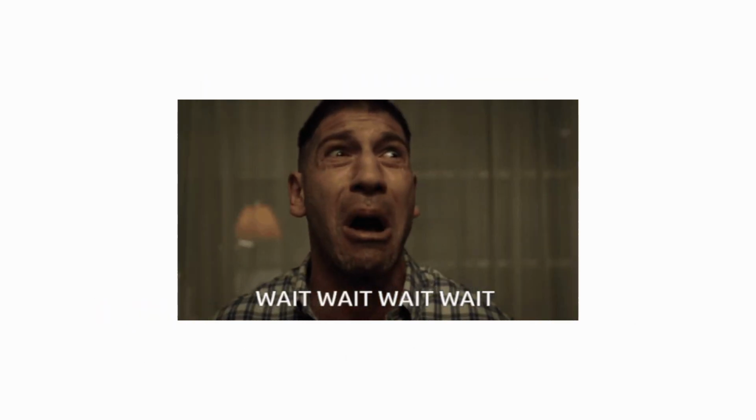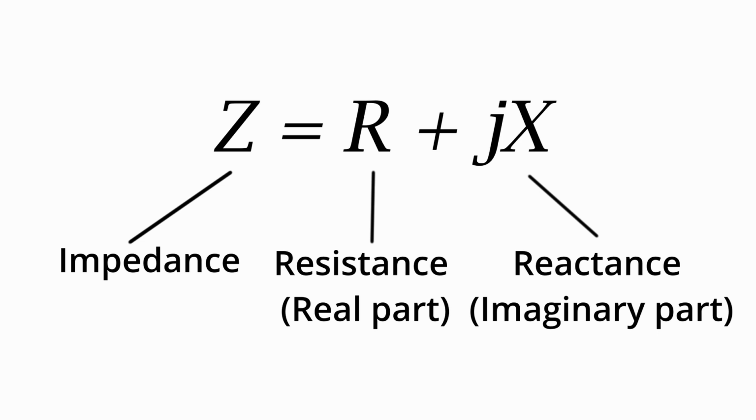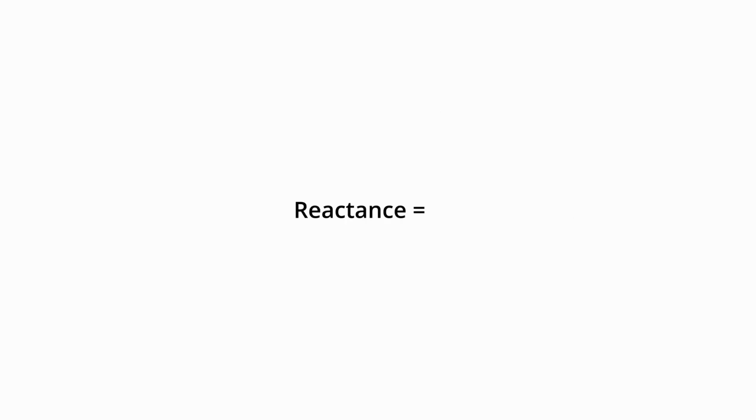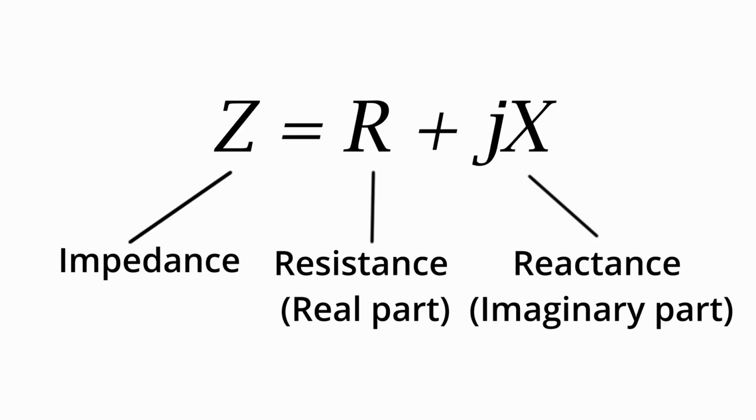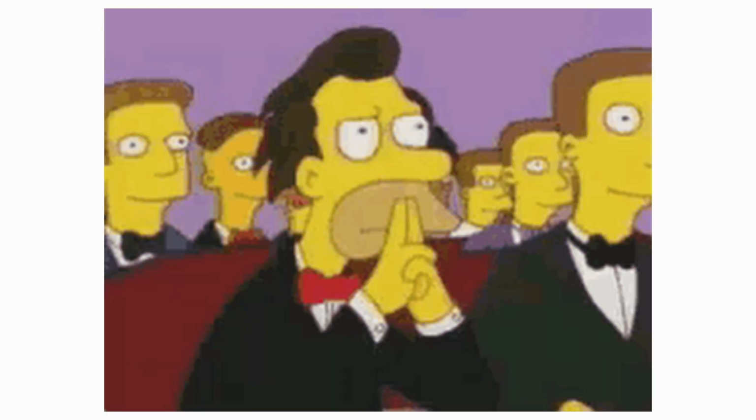But here's the catch. We now must also include the reactance to calculate the impedance. And what is reactance? Well, it's the opposition to the flow of current that capacitors and inductors present. So basically, reactance is the resistance that a capacitor or inductor has. The way to calculate the impedance is the same as we would calculate the total resistance in a direct current circuit, by adding the opposition to electric current that each component presents. But how do we calculate the capacitor's and inductor's reactance?